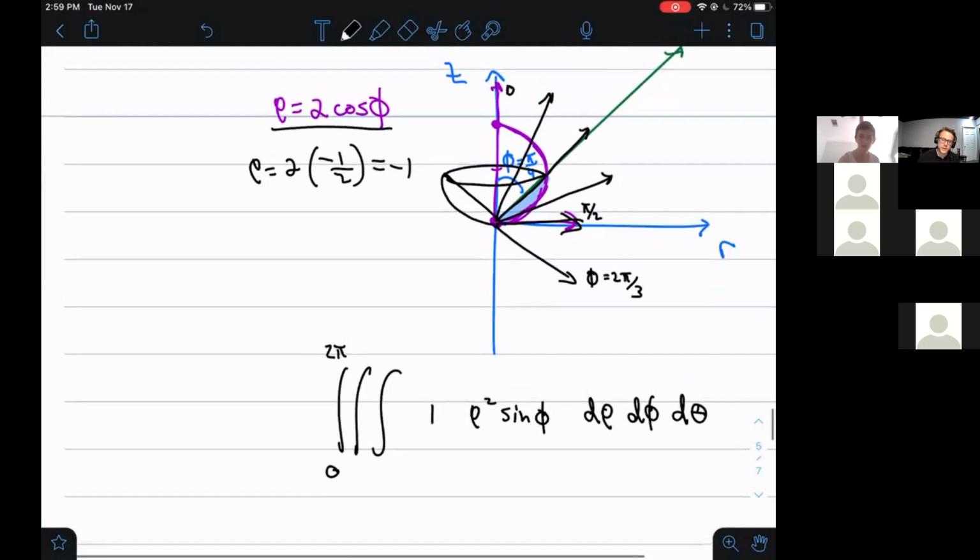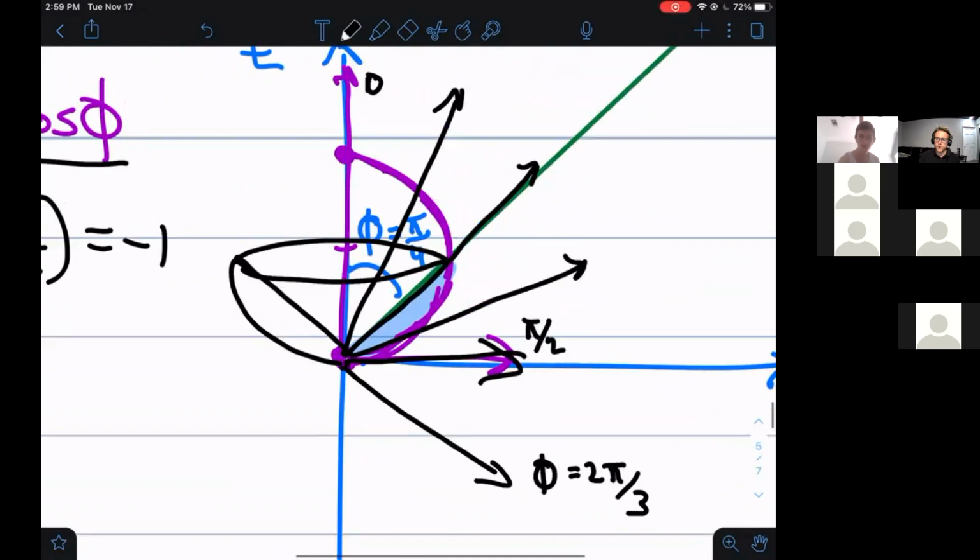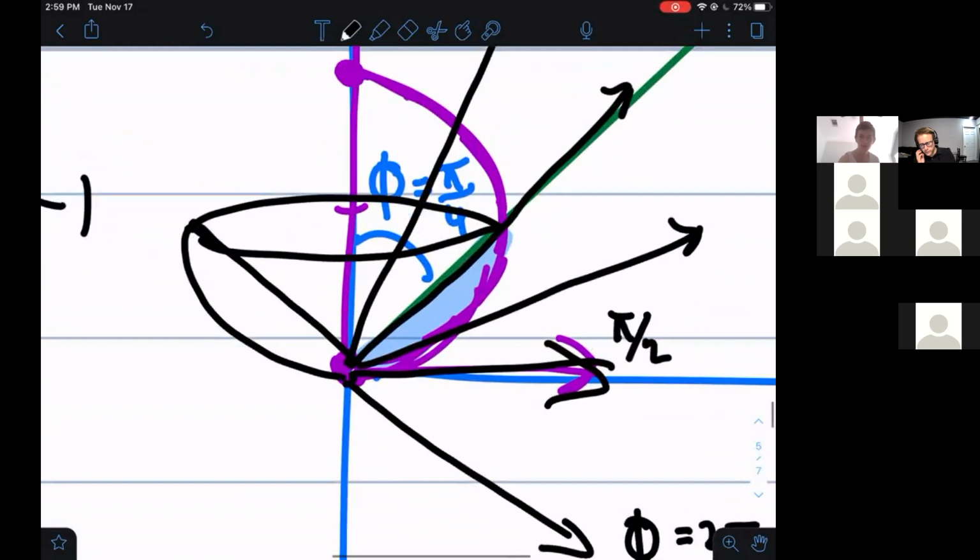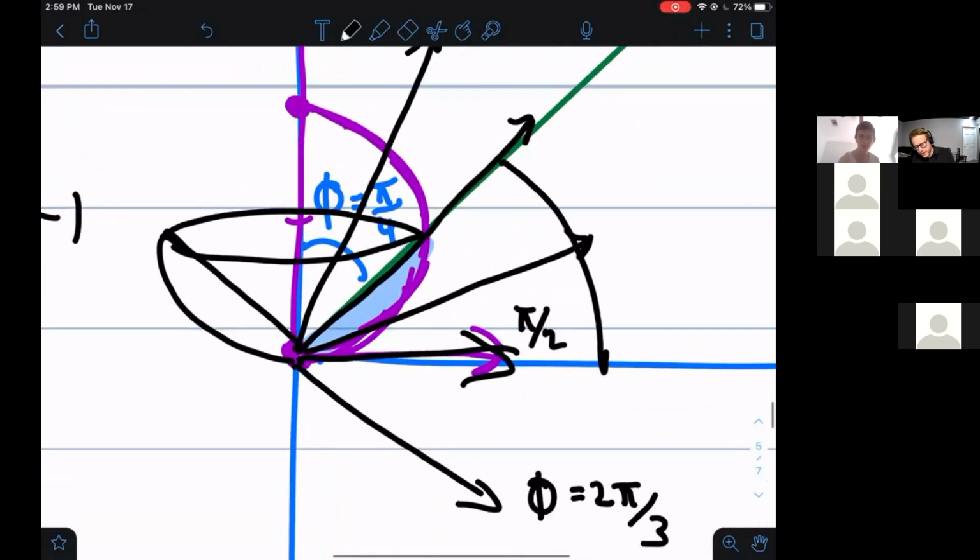From here, we need to think about how we enter into our region and how we exit our region. The first case is when we're going out in this rho direction. If I'm in the RZ half plane, remember rho is going to be this radius from the origin. And we can see that we only really intersect our region when we're pointing in these directions right here. So we're going to have to somehow embed that into our integral shortly. But that's the only time that you actually intersect. For instance, I could go out in this direction here, and I would actually intersect my region. And down here, we would actually intersect the region.